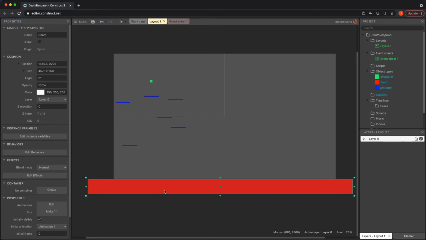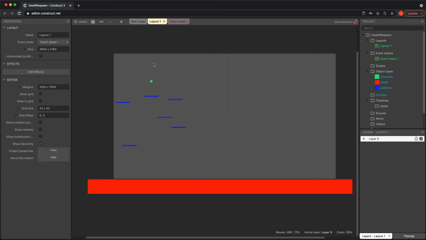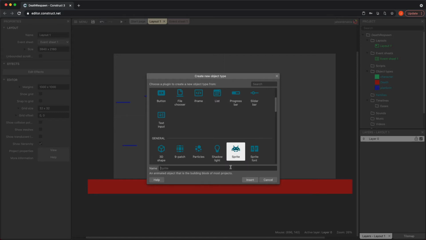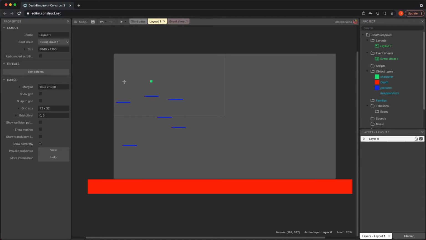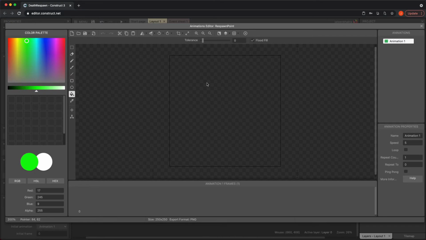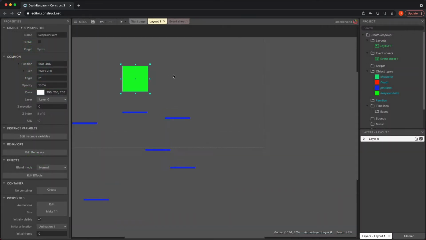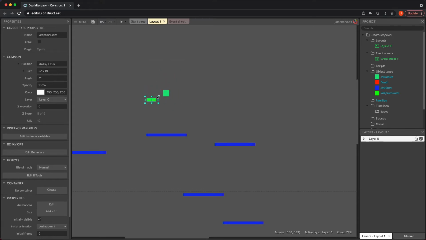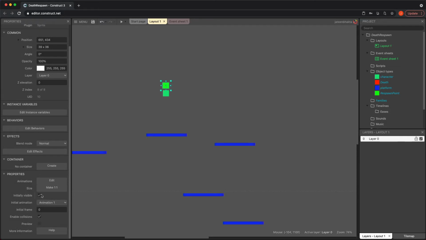So now what we're gonna do is create a spawn point, because we really need to make sure when we fall and die or lose a life or whatever you wanted to have, if I do get to continue, I need to respawn somewhere. So what I'm gonna do is double click and create another sprite called respawn point, and I'll set it a little bit higher so I could see it. And I'm going to zoom in a bit and then move this around. Let's see, and I use the same color too. That's probably a bad idea, but it's okay. So I'm going to do this, and then I am going to make the properties not visible.